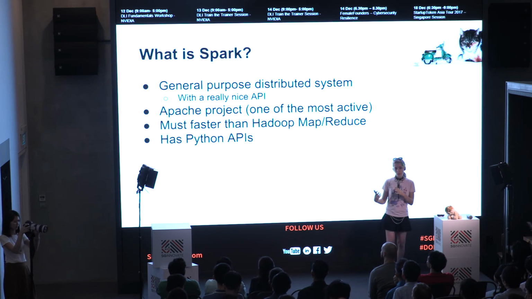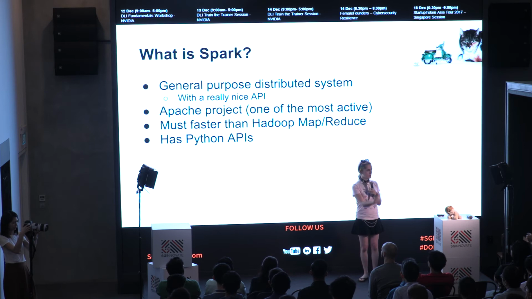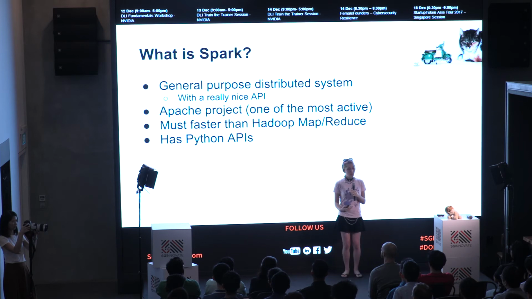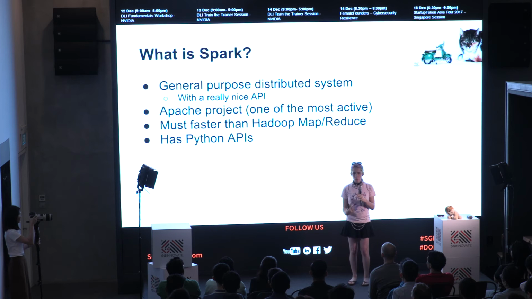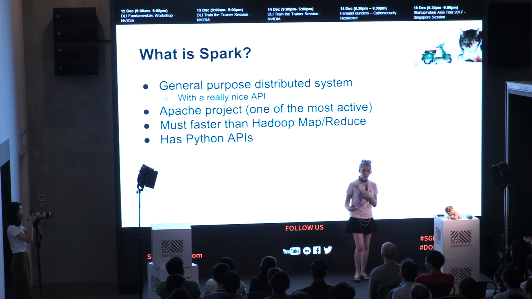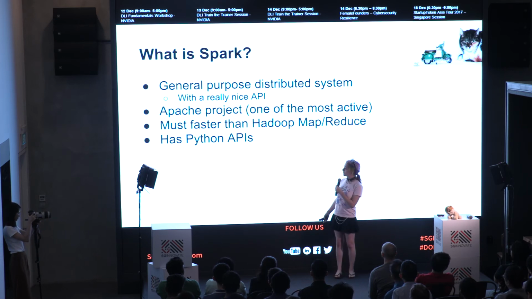One of the things which is important to note is it's an Apache project. And this means that I work on Spark at Google. I have many former coworkers who work at IBM on Spark. I have some former coworkers at Databricks who work on Spark. There are even people that I haven't worked with who work on Spark at Yahoo and other places. And so this is really useful because it means you don't have to worry about one of the companies deciding that they don't care about it anymore. There's a lot of people who all work on the same project together. And this is really cool.